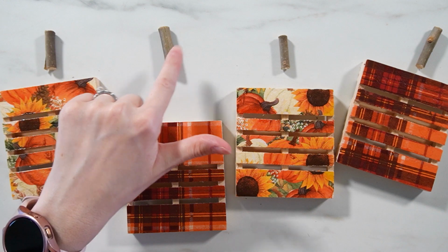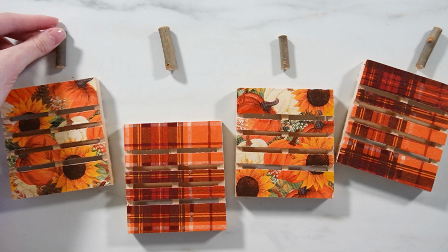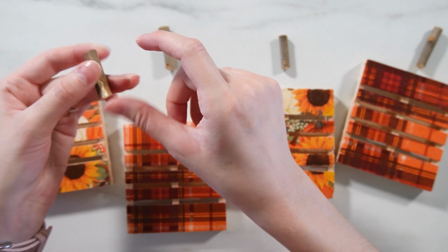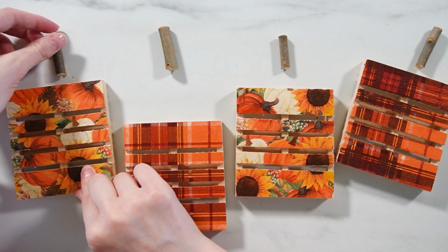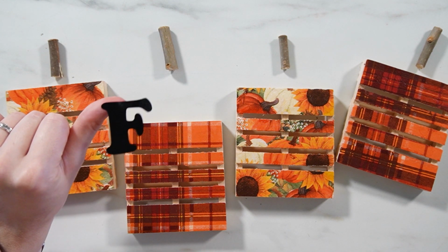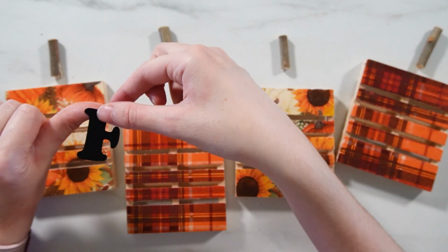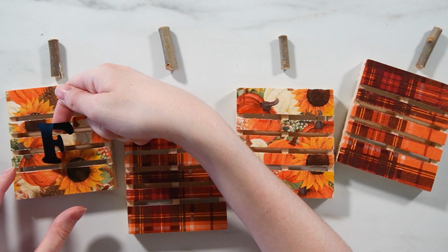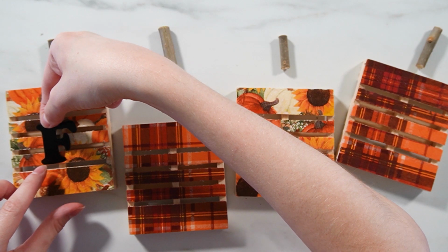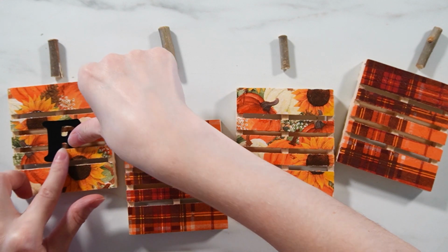So I just went out and grabbed some little sticks and cut them up. You could buy some from like Dollar Tree and stuff if you don't have any by you. I also just sanded the edges so they lay a little bit flatter on my pumpkins here. And then I took some vinyl, cut it with my Cricut machine, and I'm gonna spell out the word fall. I almost did this with the leather from Dollar Tree, but I decided to switch and just do the vinyl instead.